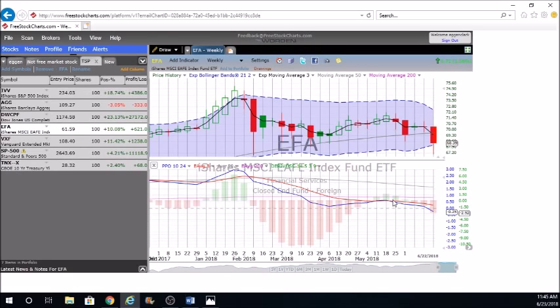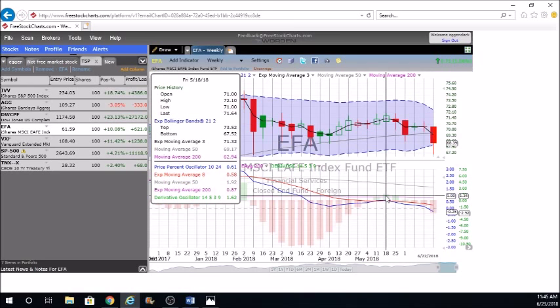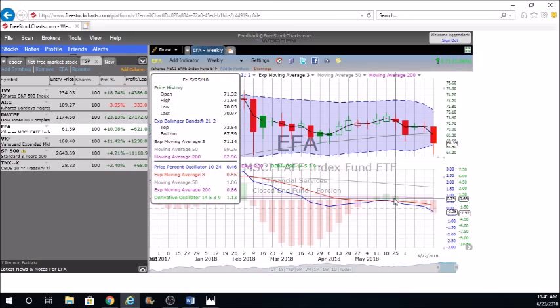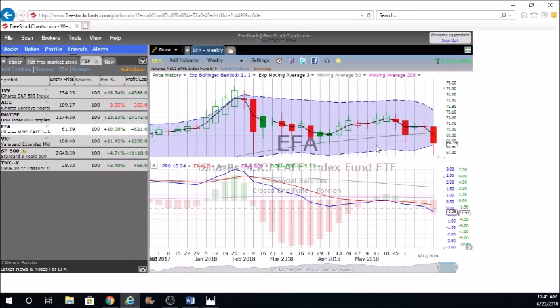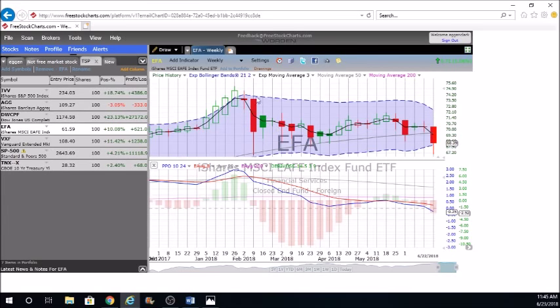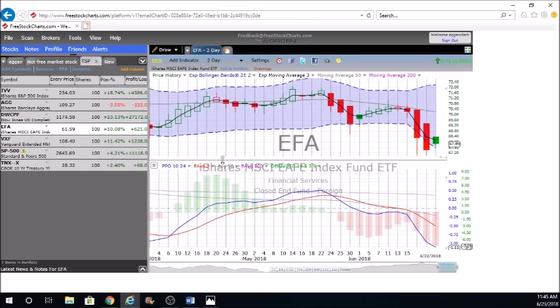And ever since it backed away, this is what we're kind of seeing with the C fund right now. We went from a DO of 1.62 to 1.13, and ever since we saw that first decline, we decided to go ahead and jump out of that fund. And ever since then, we have seen a decline from about $71 down to $68. So we are really, really losing some cash on this fund. And overall, since the correction, it's just a lot of indecision, not a lot of movement on EFA. Not really a place to have your money, especially after this week or today. I would not have my money in EFA.